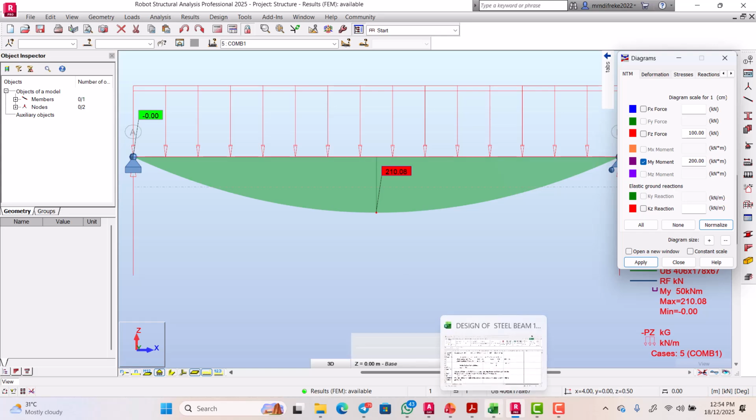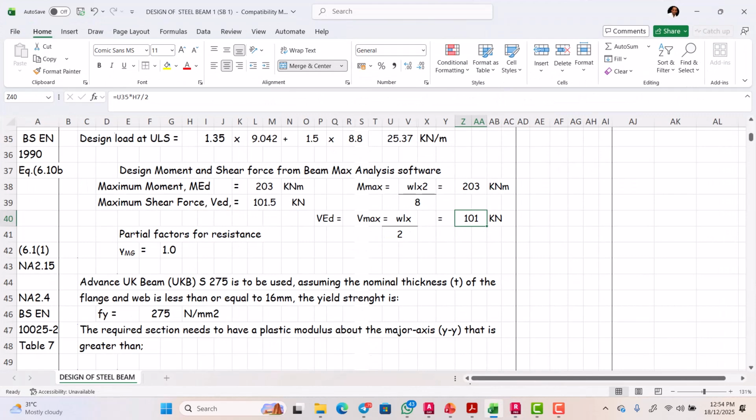You can see here that the bending moment is 203. So there's just a slight difference, which is not really much. It's not going to affect the result of our design. But I just wanted us to see.